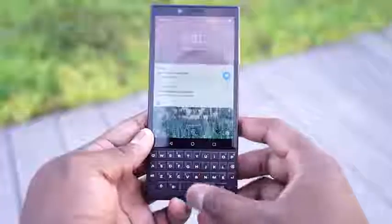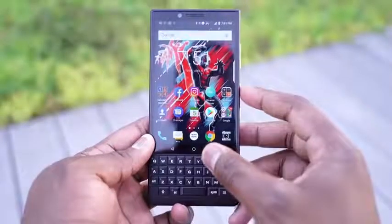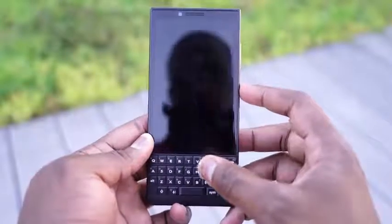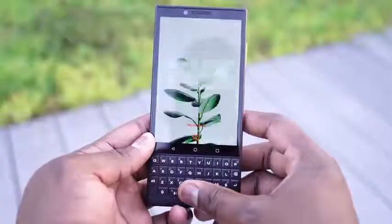Now, the fingerprint sensor is located, of course, on the space bar, which is an ingenious location. I think it works well. It's a little bit slow and touchy sometimes, I've noticed. So sometimes you do have to click all the way in and place your finger correctly. So hopefully they can fix that, maybe it's a software thing, or maybe it needs to be fixed down the line with a future device.